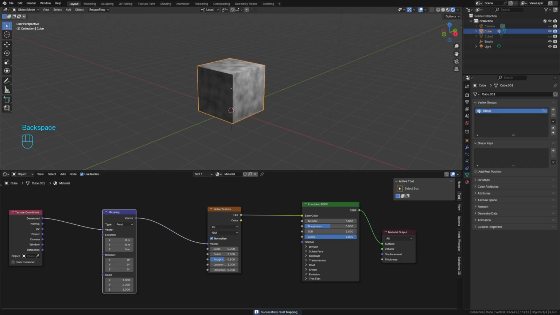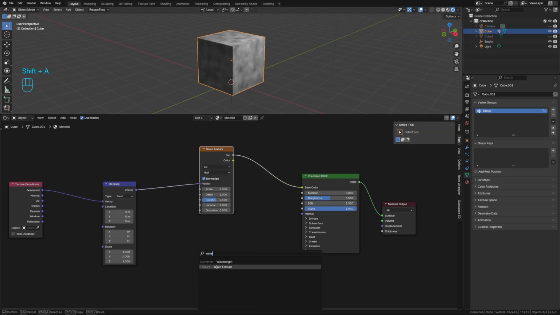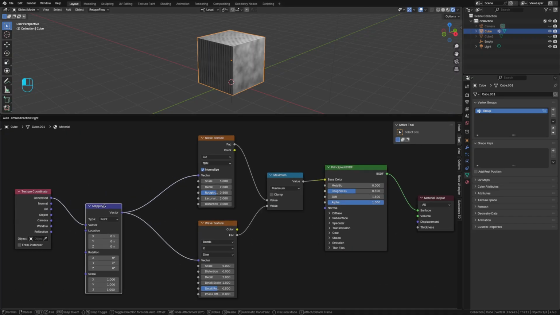Now that you know the shader is calculated per point, let's formalize how the nodes are processed. This process is called the execution order, and understanding it is necessary to read any shader node tree. I previously said the calculation starts at the texture coordinate node and flows to the material output node. While this is generally true, describing it as a simple left-to-right flow is not precise enough. To show why, let's look at the new setup.